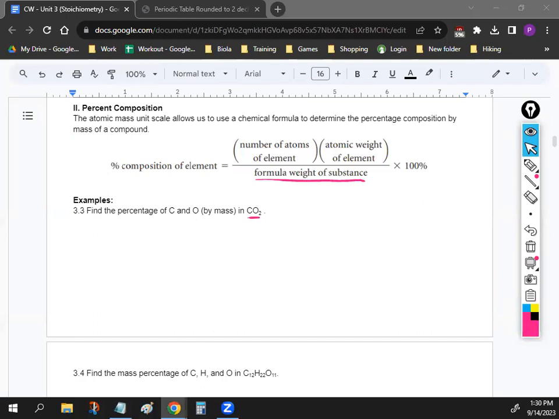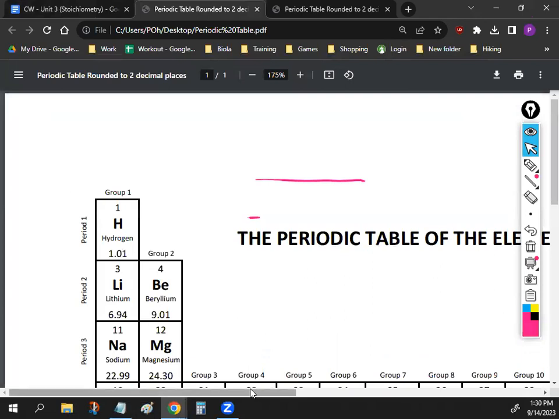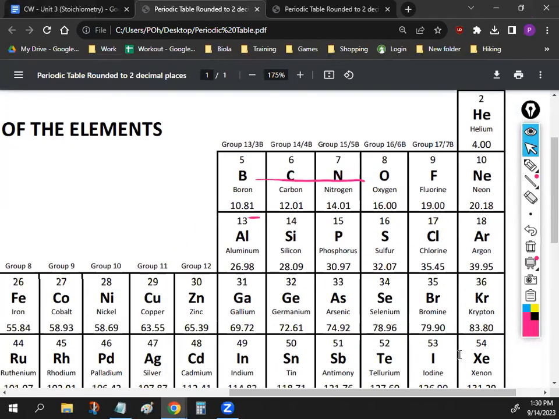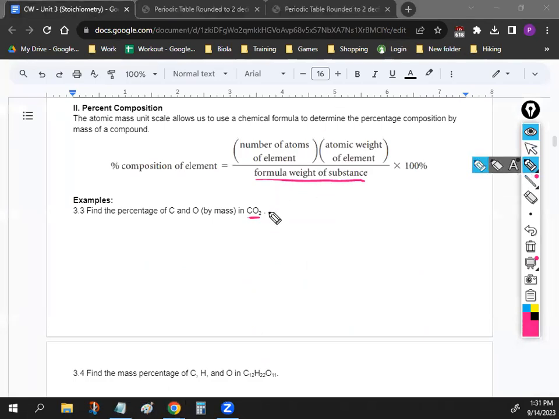Okay. So now we're going to be using the number on the bottom. If we take a look at CO2, it's made out of 1 carbon and 2 oxygens, right? Carbon is 12.01, but you can always round carbon to 12, and oxygen is 16. So the formula weight of CO2 will be 12 plus 16 times 2, because it's CO2. Your formula weight of CO2 is going to be 44 AMU, and that's going to be this number right here.